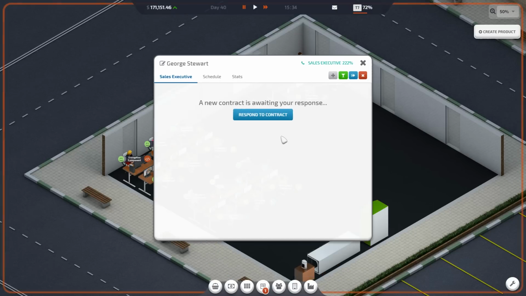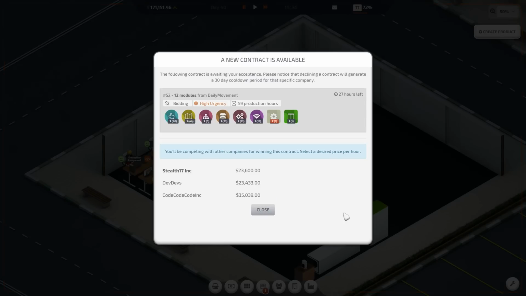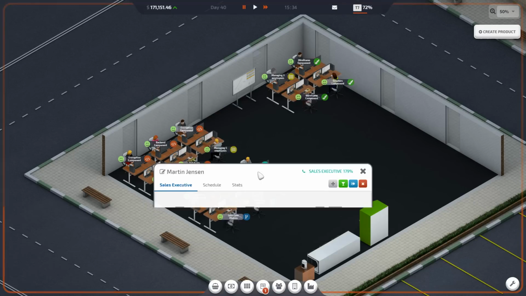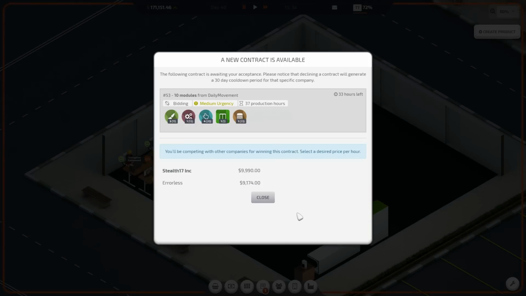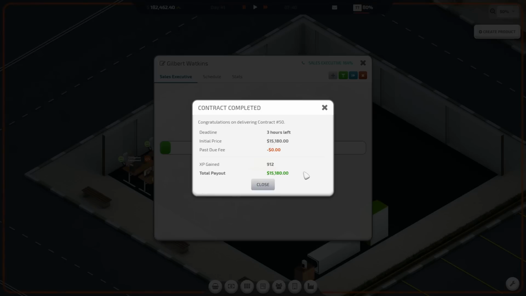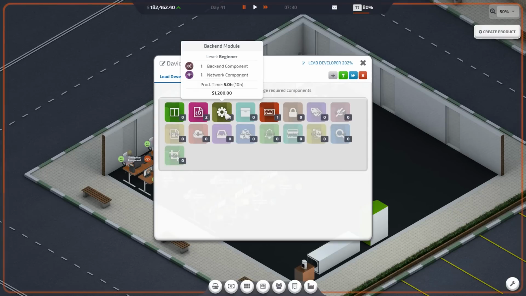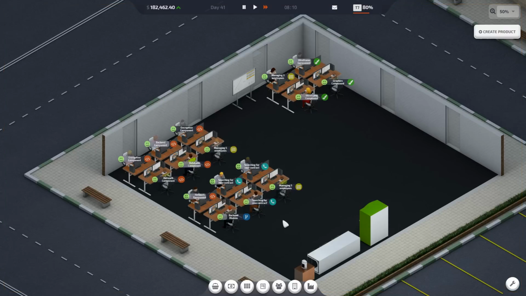He went home early. That's unfortunate. Okay, what do we have here? High urgency contract. I'm gonna sit slightly higher. Damn it. DevDev's got that. What about this one? Medium urgency. That's only 10 grand. No, didn't get it, don't mind. Still, we're making good money. This one can be now sent in. We're probably gonna have to stack up on backend modules yet again, because these guys just keep desiring backend modules.